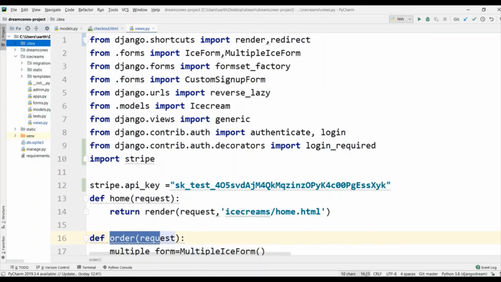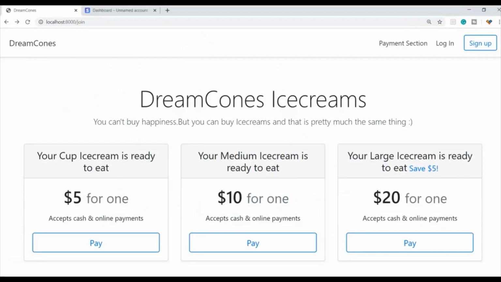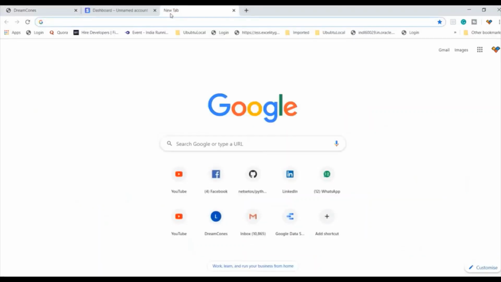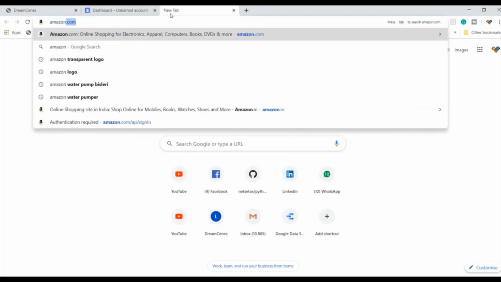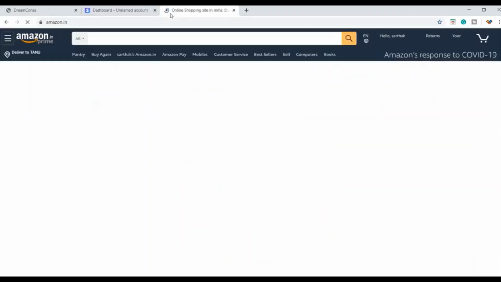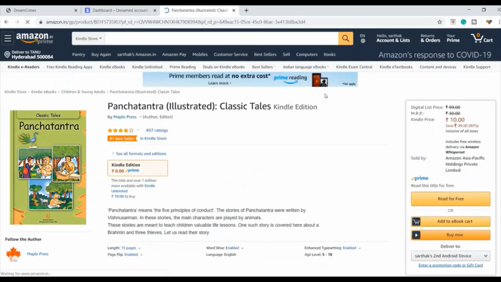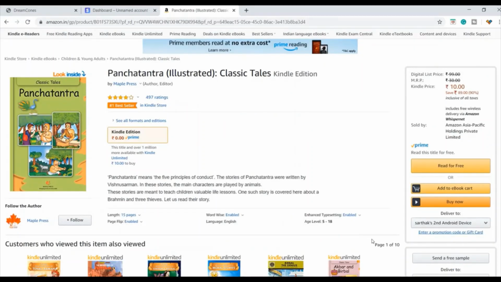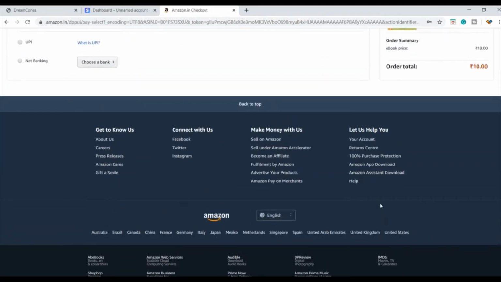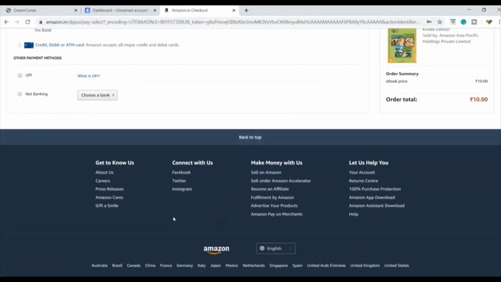Now let's understand this with an example. If I go to Amazon.in, .in stands for India, and here I want to buy this book Panchatantra for my Kindle edition. For this I need to click on buy now, and we will be redirected to payment methods, UPI, net banking.